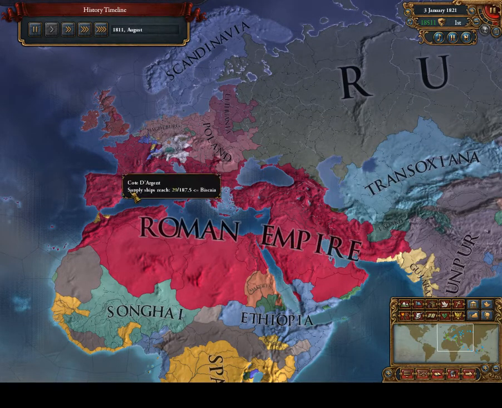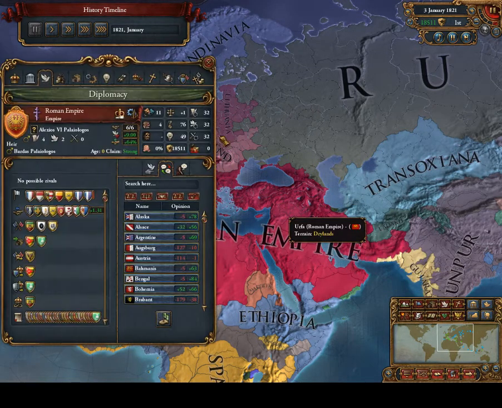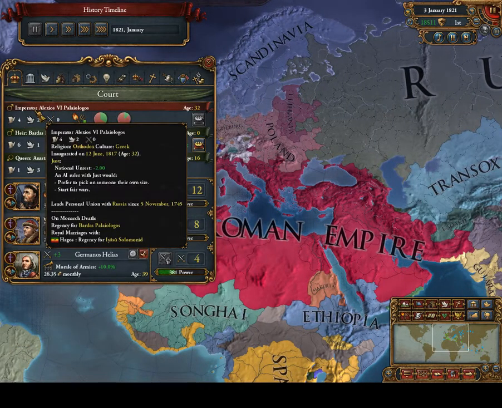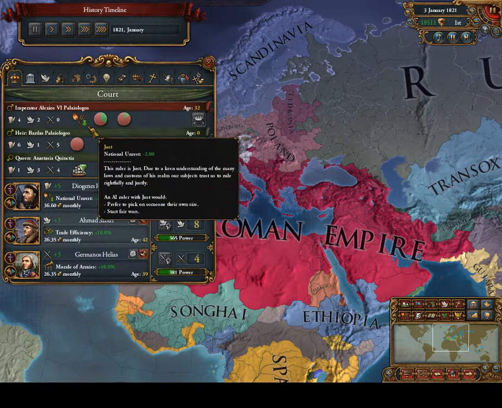With cleaning up of borders, I was able to own all of the Mediterranean, and all of the Black Sea was under not my direct control, but at me or my subjects. And at the end of the game, on January 3rd, 1821, you could walk from the tips of Tibet all the way to Paris without ever once having to leave my empire. Imperator Alexios the Sixth of Pelagos was the one who ended this empire.